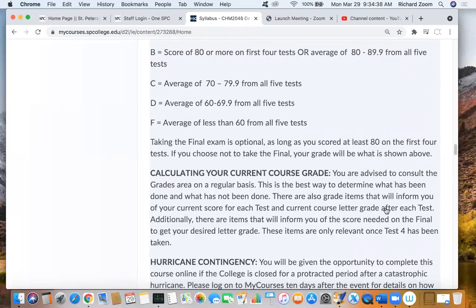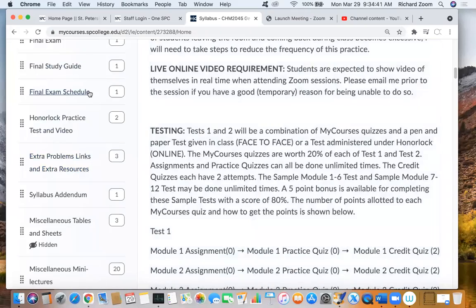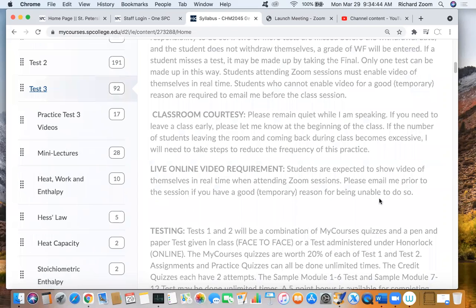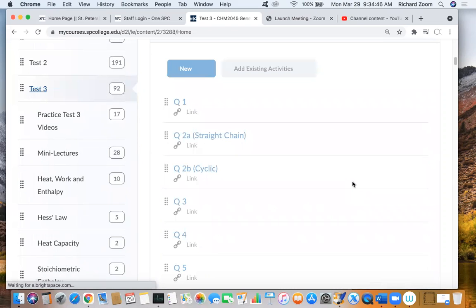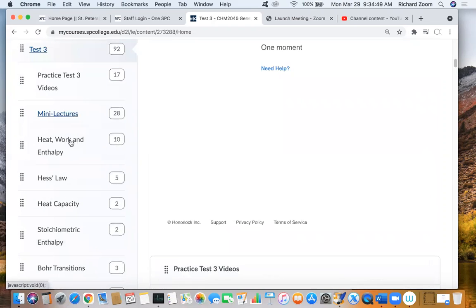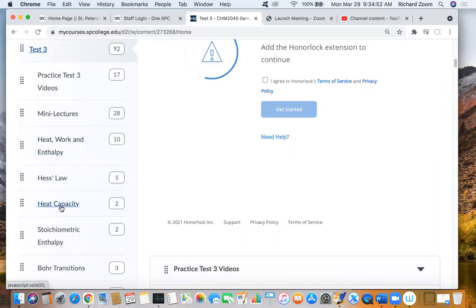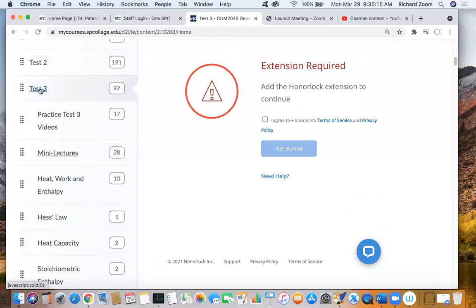Now, I just want to make sure everybody's clear about what the story with test 3 is and the way that the extra credit plays in. So all of these quizzes that are in these folders, they're all extra credit. They're not part of homework or anything else. You don't have to do them, but they do add to your grade. Now, per the syllabus, the idea is that you do the quiz and it gives you a certain number of points. And that number of points, or the aggregate of all that, is going to be halved, and that's what gets added to your test score as part of your grade. Is anybody unclear about any of this so far?